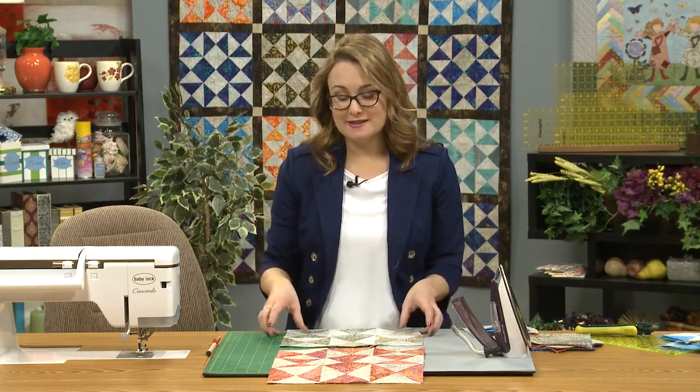You get to pick a perfect sashing. There are little cornerstones in the square that go in between each of the blocks, and that's what's going to frame in all those beautiful fabrics you've selected. Those are the tips to creating a simple and precise hourglass block: measure and sew accurately a quarter of an inch from center in those first couple of steps, carefully put your corners together, and nest your seams so you've got precise little perfect points. Be sure to check out your local fabric shop — collect beautiful batiks, vintage fabrics, or any assortment that looks good with a neutral background to create this beautiful quilt.